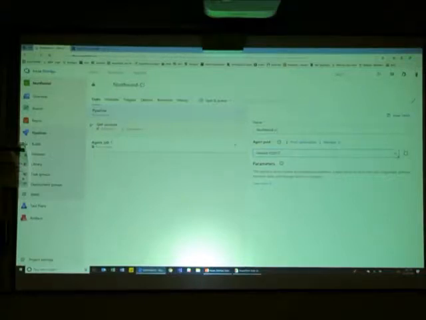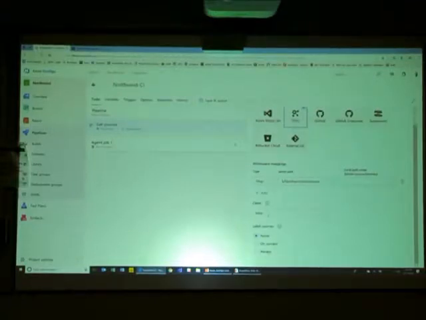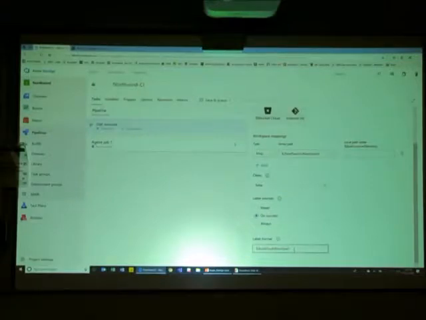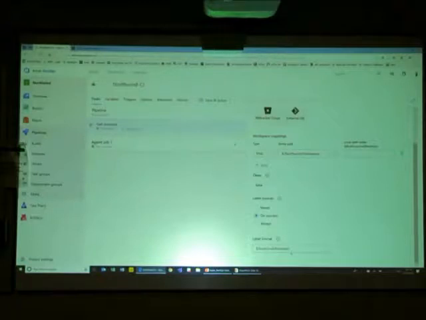So, okay, I'm going to just pick hosted here. I already did this, there's my source. I can do things like label my source code with the build number. There's my build number down the bottom, a little variable that pulls my build number out. By the way, in the builds and releases, there are all these variables that you can use that are to do with the system. I can show you when we get to variables in a minute, but there's just tons of them. Getting to know those is a really good idea.